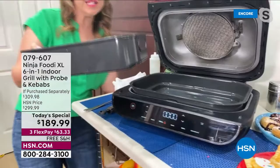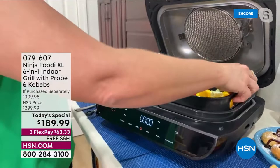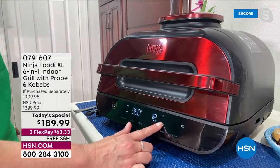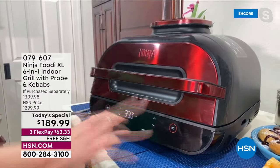So, you know, rather than spending 15 minutes preheating your oven in the morning, imagine doing this really quick and easy healthy breakfast. This is just going to take 12 minutes at 350. And so I'm going to use the baking function here. It's already set to 350. I'm going to lower my time here to 12 minutes and we'll get this wonderful healthy and delicious breakfast started to kind of balance out all these treats that we're having. So that means it's getting started.